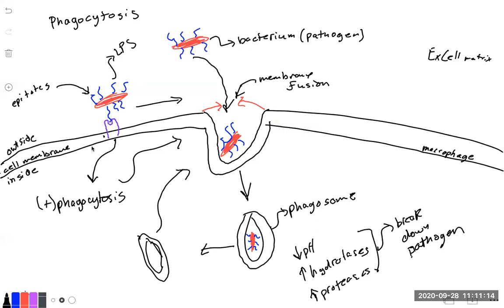So that's a quick rundown of phagocytosis. The big takeaways are phagocytosis, and I didn't really say before, this is specific. I know it's the same kind of mechanism as pinocytosis, but the key difference is we have these epitopes on the bacteria that we're trying to consume or devour, as what our prefix means. And we're going to bring that in, break down the bacterium, then we're going to have our vesicle recycled and sent back to the plasma membrane.